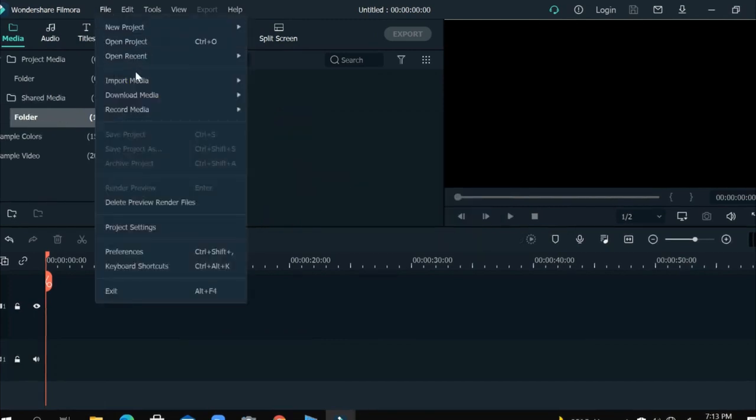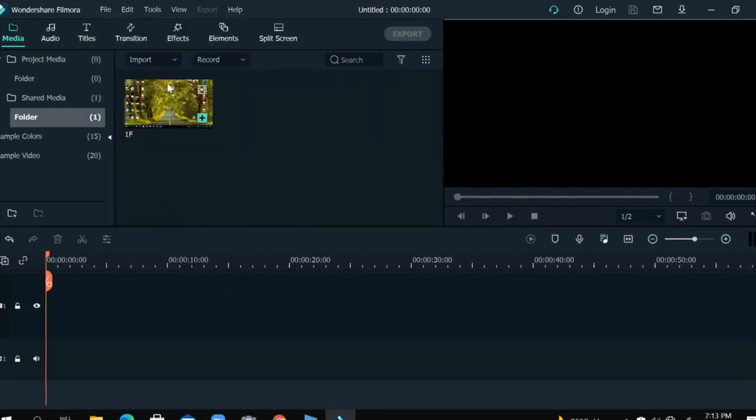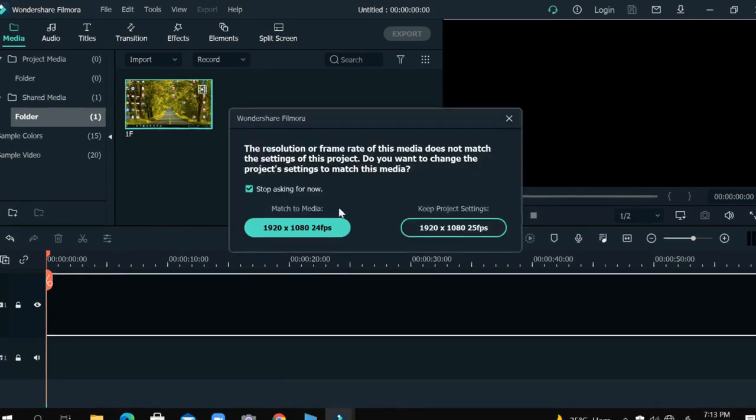Second methodology. Keep it as which you want to.